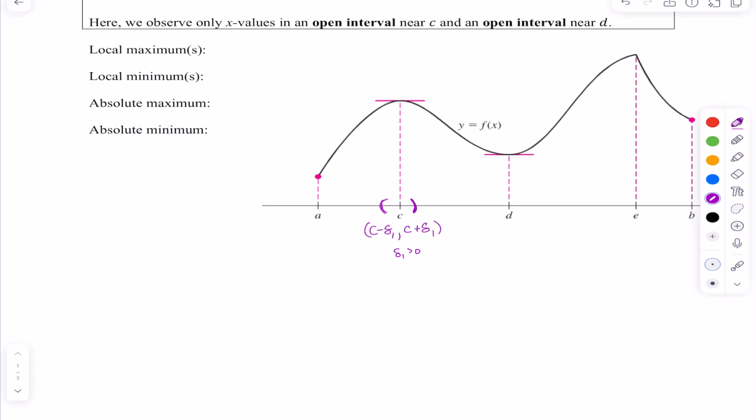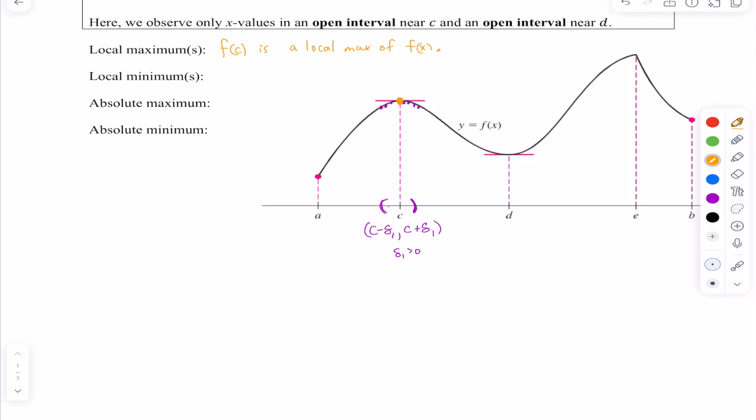Notice in that little local interval, there is a corresponding function value, and those corresponding function values are up there. However, there is the biggest y value that is locally bigger than everything else, and that is right there. That is called a local max. f of c is a local max of the function. Notice when we talk about maximums or minimums, they're always y values, so you have to indicate f of c.